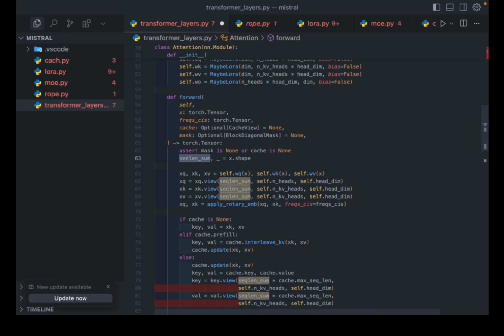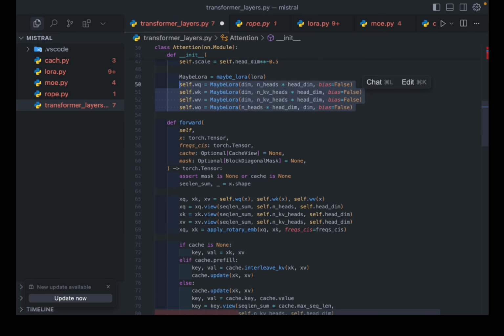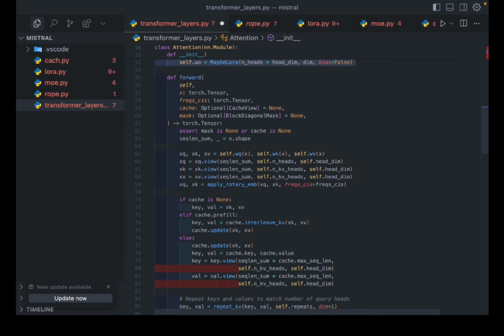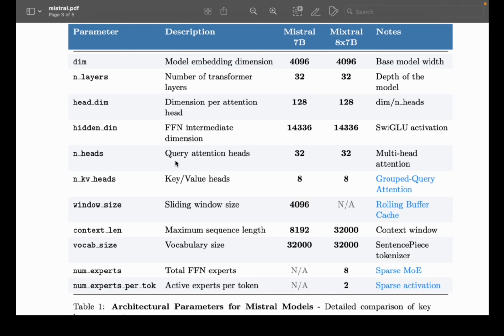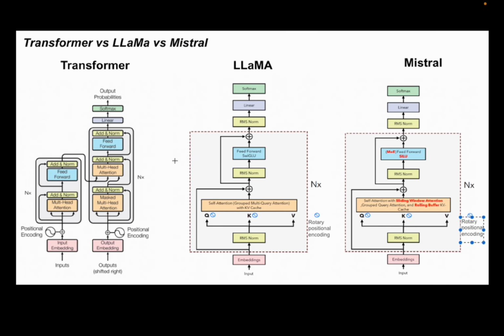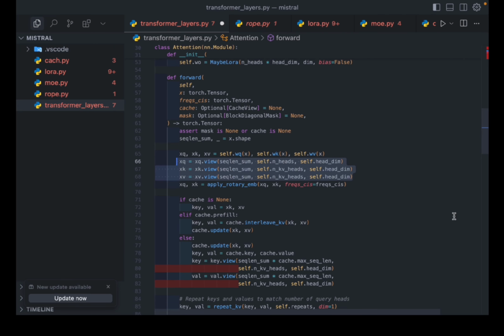So what we do technically is multiply the input by each of those weights that we specified up there, and then once we have them, we can give them to rotary positional encoding. So this part would technically be specifying these before applying rotary positional encoding. And then once they are done, we give them into rotary positional encoding.